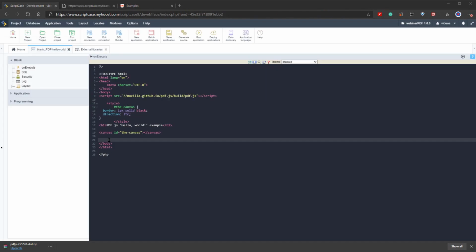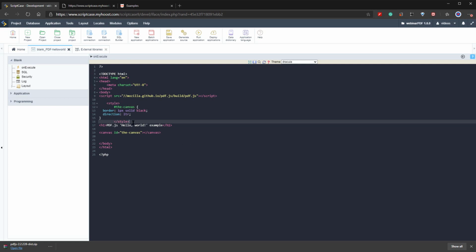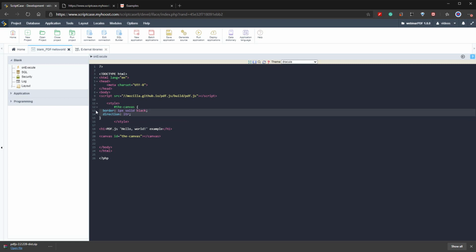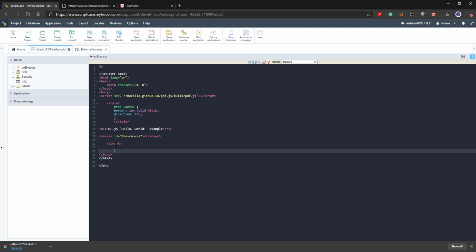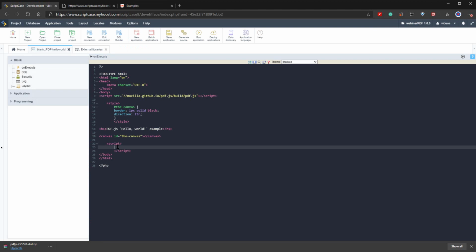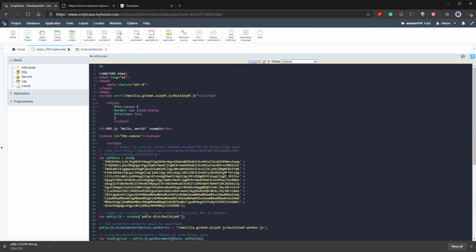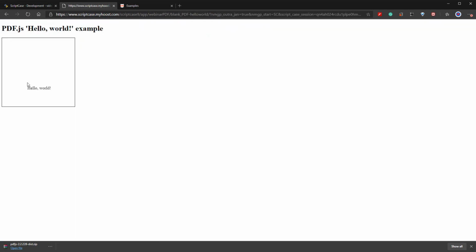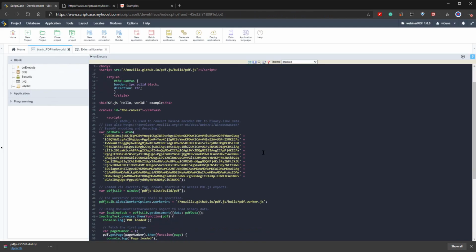Okay, so now within the blank application we have our canvas ready. We have added a style here also for the canvas so we can actually see it within our document, and we now need to add our script. So if I add a script, and then what we can do is we can enter the PDF examples again here, copy the JavaScript, and we can paste that into the script tags. Now if I go ahead and run the application again, we will now see that we generate the hello world, and this is what it's actually opening now.